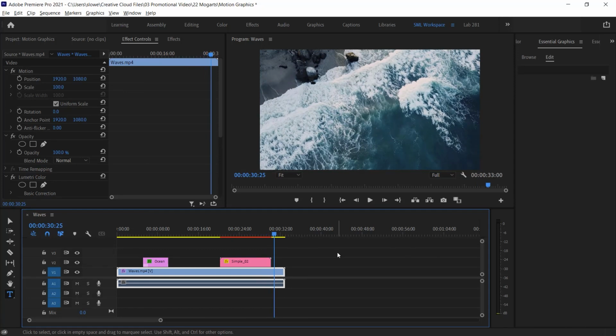So we've seen we can go to external sites, download those motion graphics, install them into Premiere Pro, bring them into our timeline, and then we can make minor changes to the graphics.